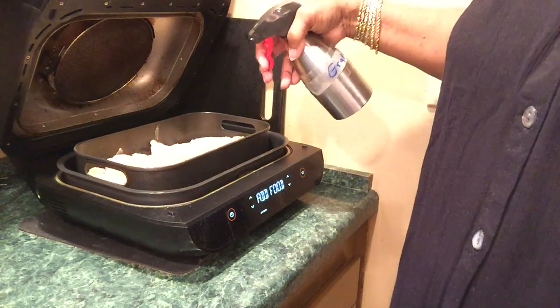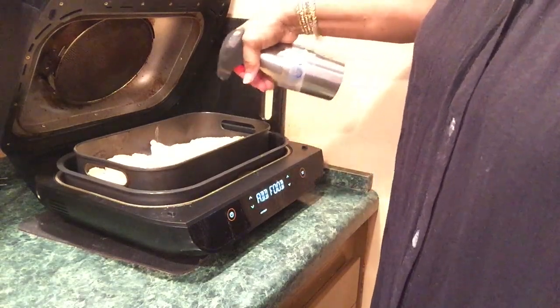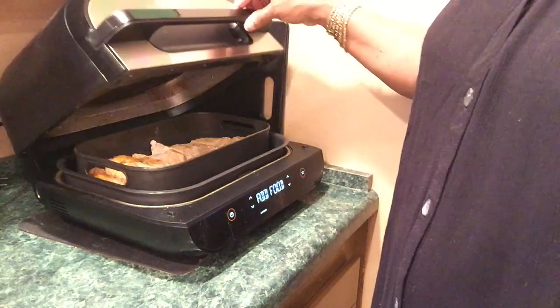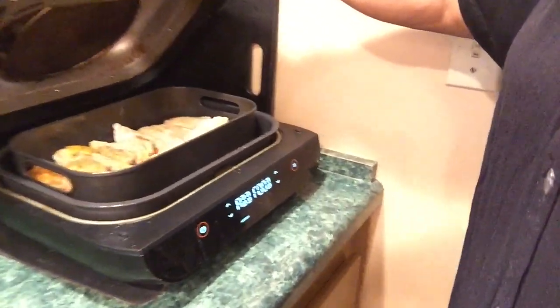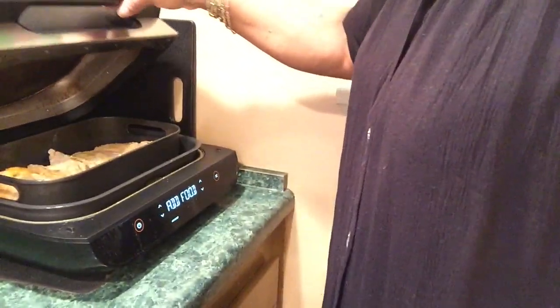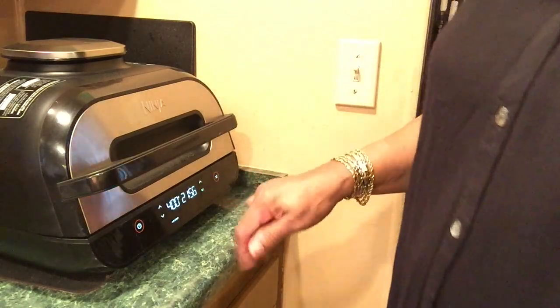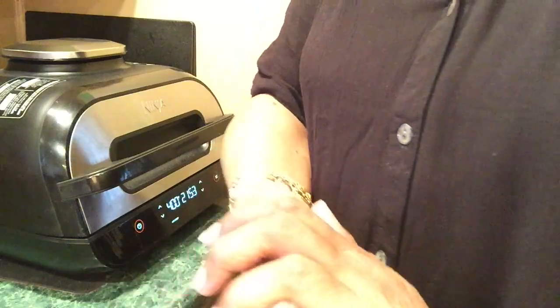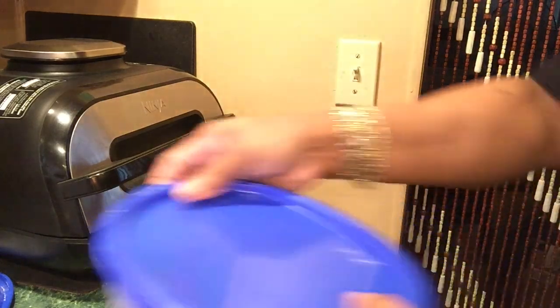Okay, I'm going to spray my chicken with some grapeseed oil. Oops, I'm spraying all back there. See how it looks. So it's going to cook at 400 degrees for 22 minutes. I'm not going to flip it. And I will be back. You know what I'm going to do? I'm going to combine these spicy and the regular breadings, so I still have chicken in that bowl.